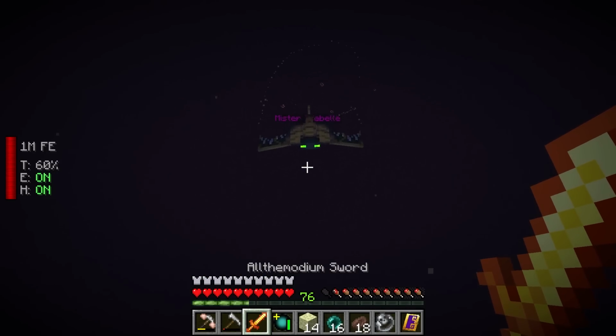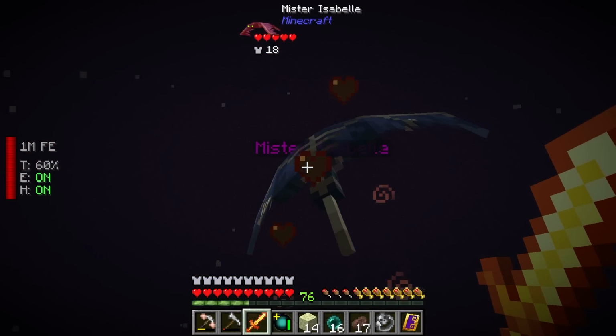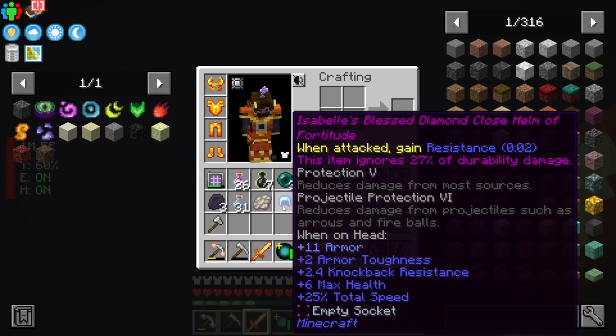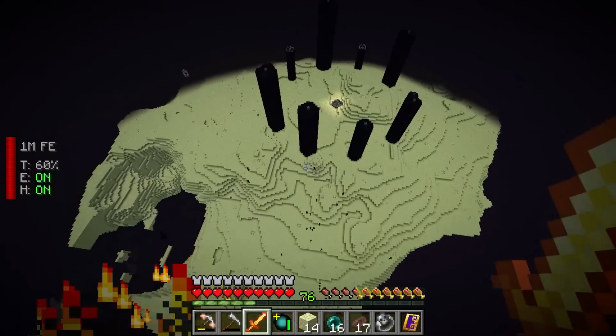All right, we're going too high up. You've got to come down. Thank you. I almost have this thing down. And there we go. Now what does it drop? Phantoms. Ooh, it actually had a helmet on it. Plus 11 fortitude. Crazy stuff on here. Max health 6. Plus, by the way, all the stuff that we ended up getting from that dragon.